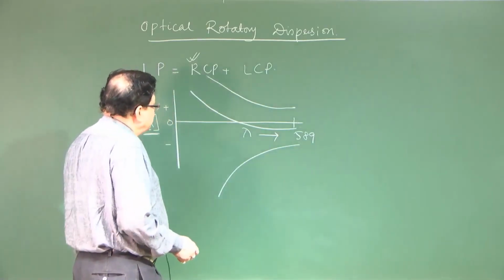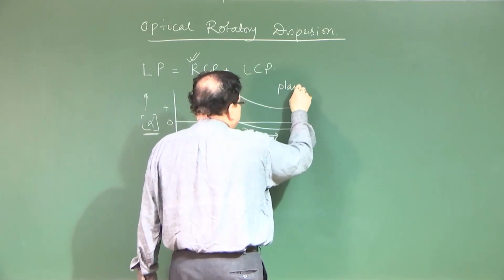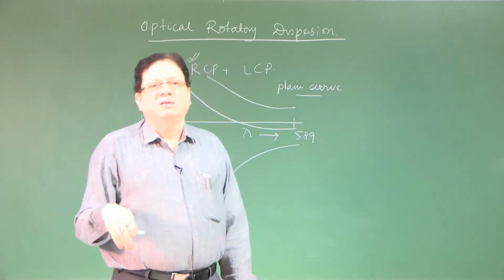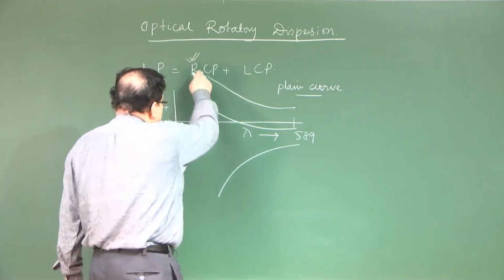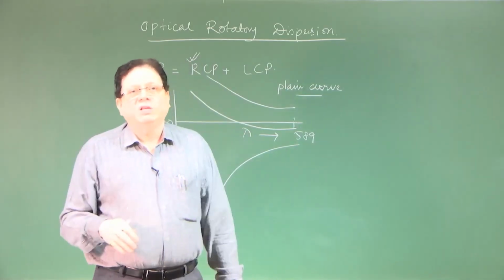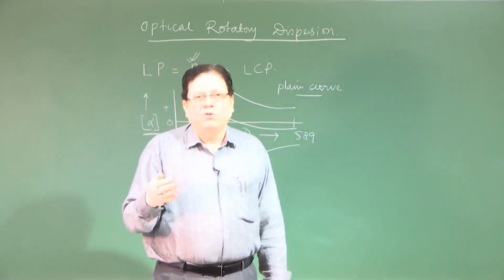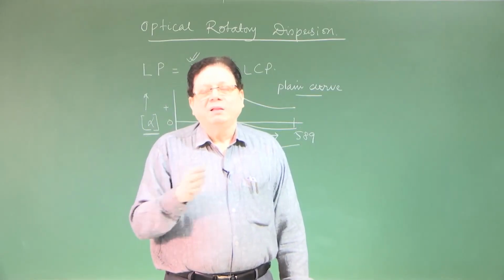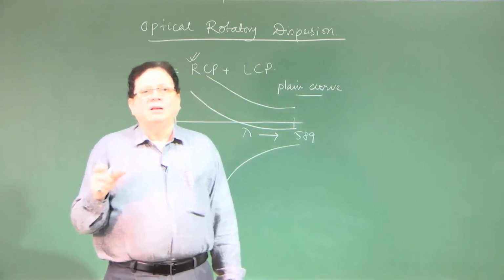Okay. So, this type of graph or curve that you get is what is called a plane curve, where the rotation continuously increases or continuously decreases. Okay. It is not a mixture of increase and decrease. This is what is a plane curve. However, you will get this plane curve when your wavelength of light falls outside the region of wavelength at which the compound absorbs the light, because the compound has a chromophore and the chromophore will absorb the light. Okay. So, if you are measuring the rotation at a wavelength region which is away from the absorption wavelength for the compound, then you see the plane curve.